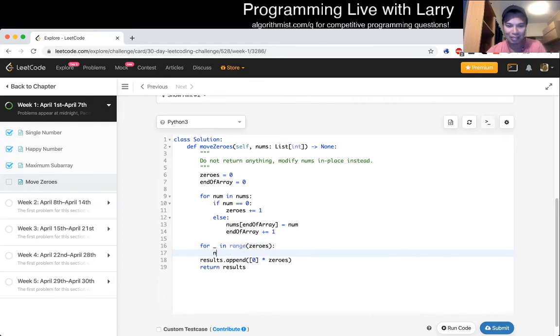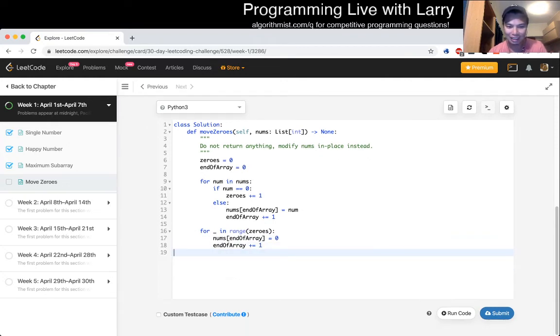If you're really good at Python, leave a comment on how you could do this better. I'm going to do it this way. I know that if I had put a variable here, we could have just added it, but well, I think that's it. All right, let's give it a go.